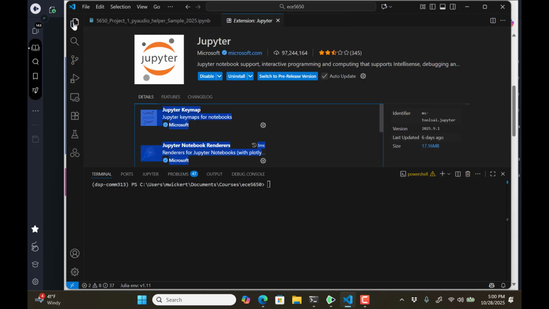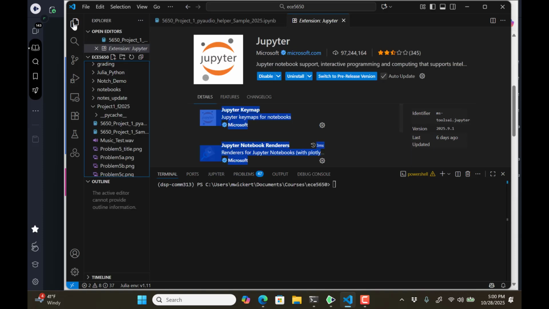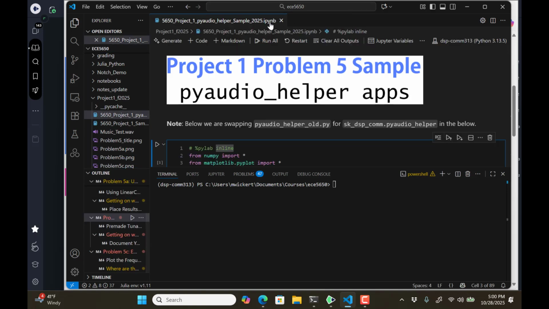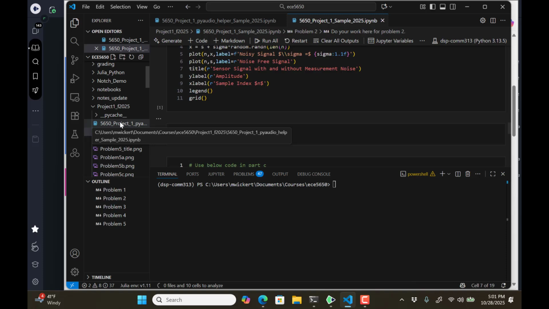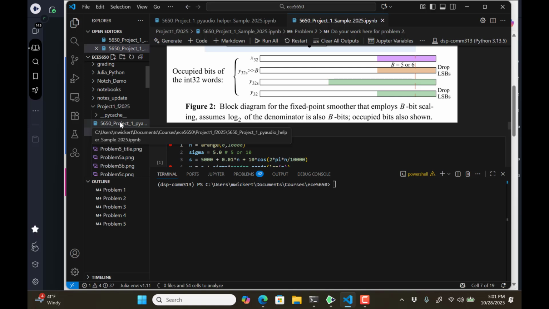So let's go back into here, and I'm going to close that, but I'm going to open Project 1. I've got 2 different notebooks in that zip, and that's the folder that I'm into right now. I unzipped Project 1 Fall 2025. I have a notebook that I call the Project Sample, so I thought I'd look at that one first, or try something in it, let's put it that way.